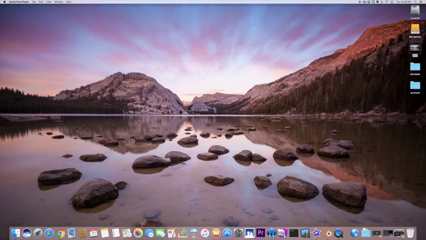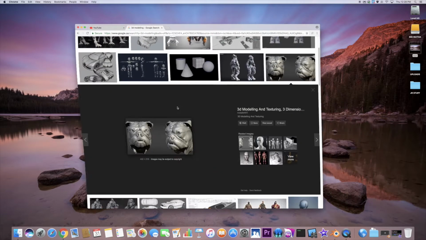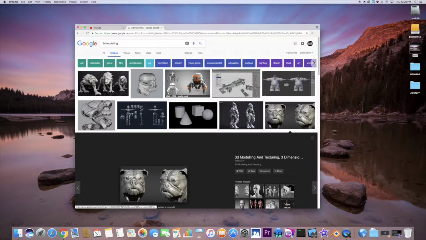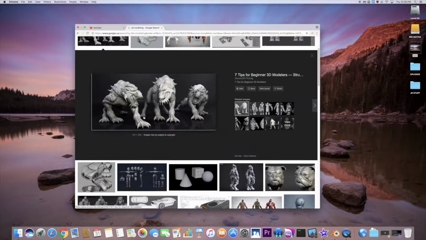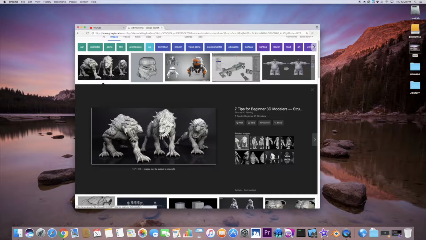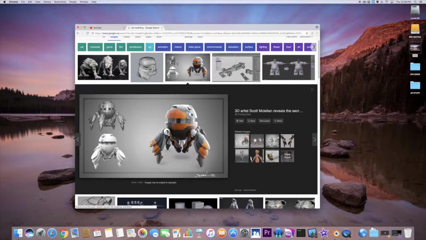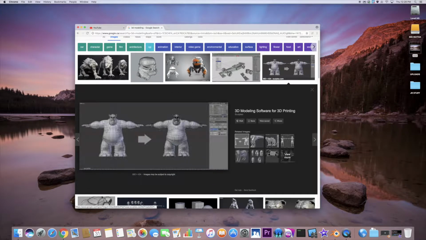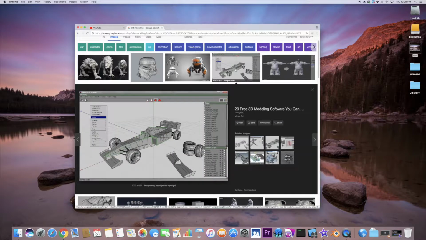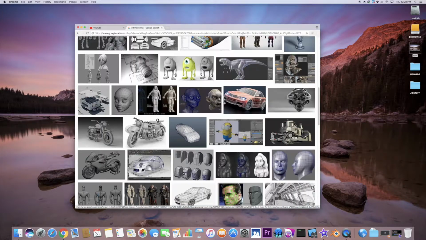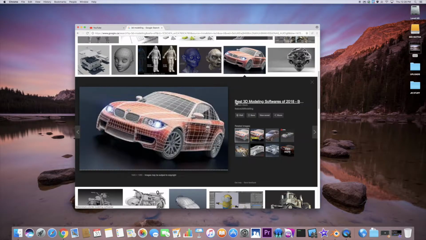Today we are looking at the basics of 3D modeling using Blender, on the Mac desktop interface. In case you haven't done much 3D modeling, all 3D modeling is based on a polygon mesh, which creates objects that we recognize as something, whether it's a character, a vehicle, or an object in the real world or a fictional object.